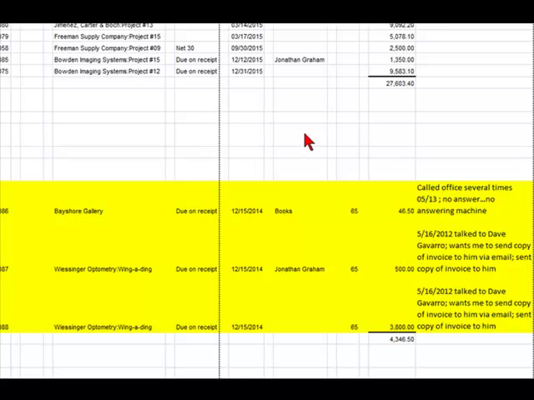A common procedure is to send a customer statement each month showing all the invoices that are due to your company. You also want to have access to information in terms of people to contact if invoices go over a certain amount. Sometimes you'll call and you leave messages and nothing will happen. You want to be able to have another contact that you can call, maybe perhaps the boss of the person that is not responding to you.